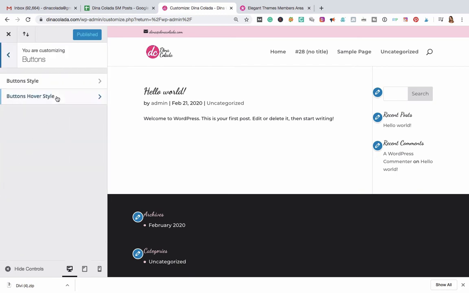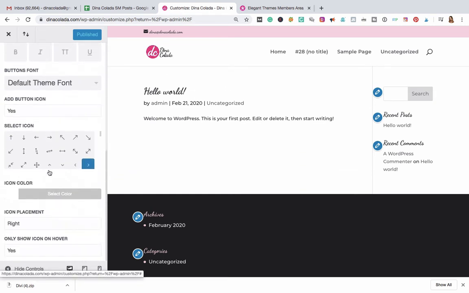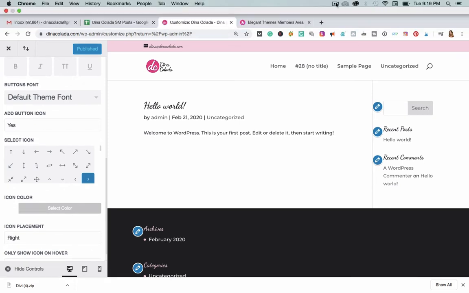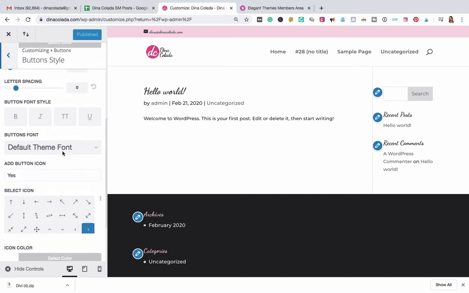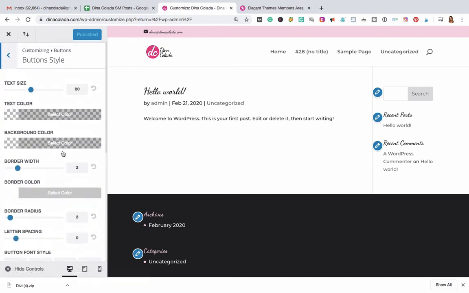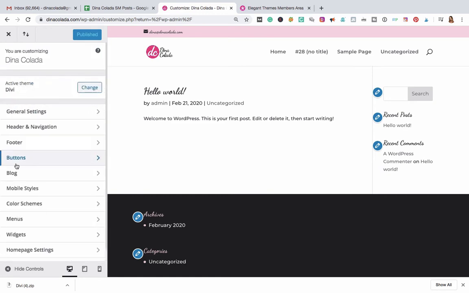Let's go to the buttons. Button style, text color, border color, all right, so we're going to just leave all of that how it is right now. And let's click the back button again.